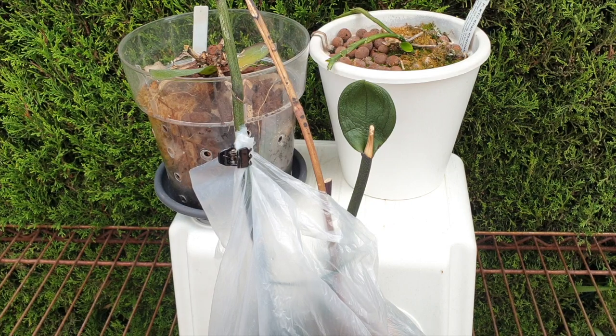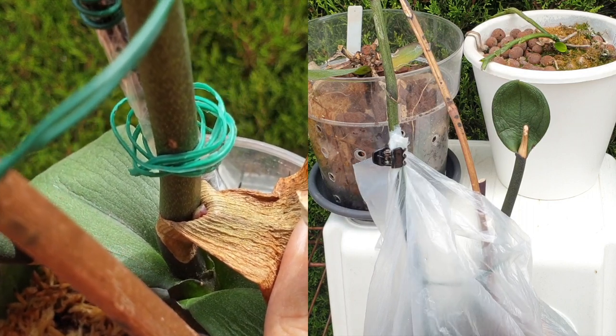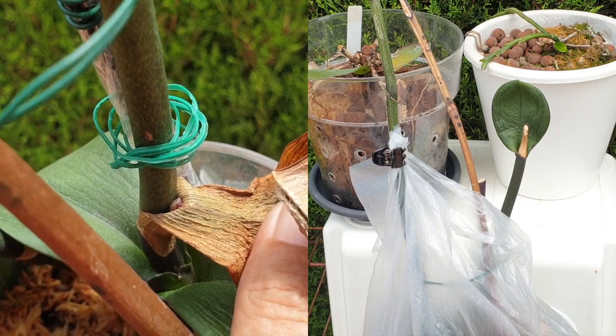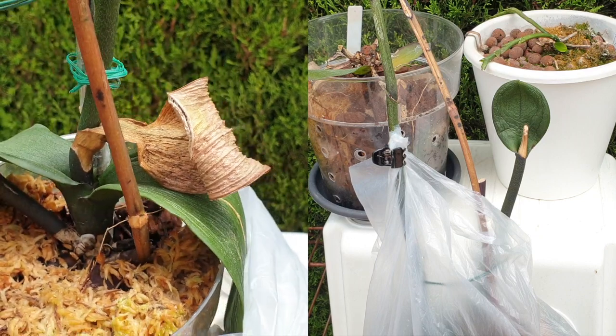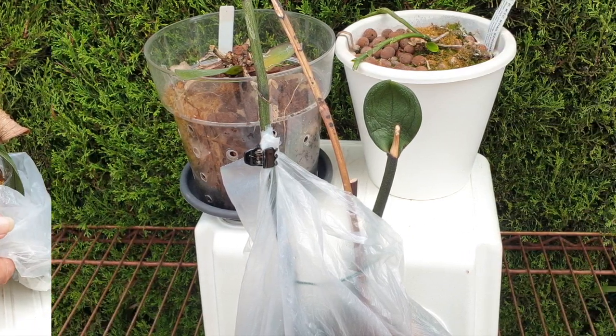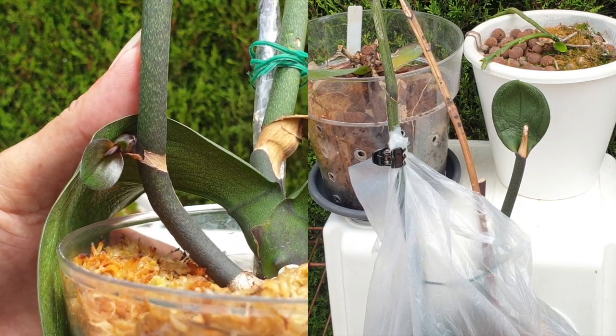And of course, I'm going to be observing what is growing in that leaf that we saw on the terminal spike, because if there's two cakeys coming, it's going to be a question of how much energy does this orchid have? Can she develop both, or am I going to have to intervene and take one off so that the focus is on one only? All these considerations are now under observation on a daily basis.